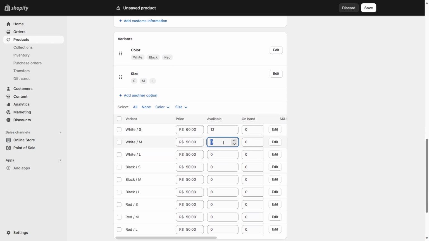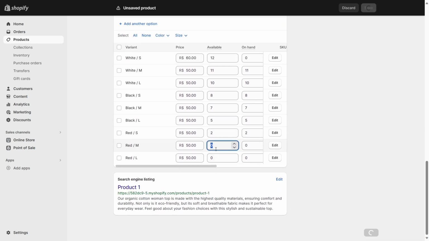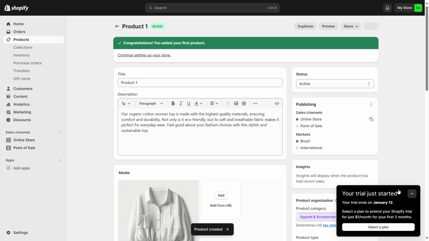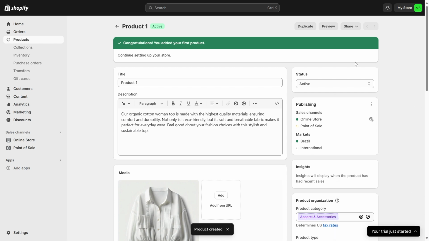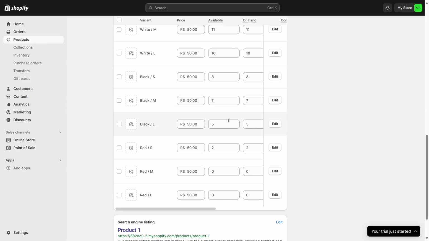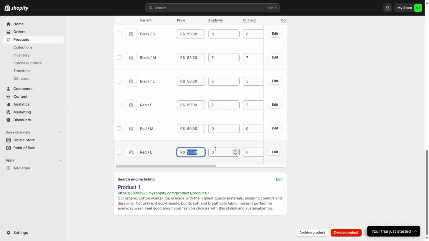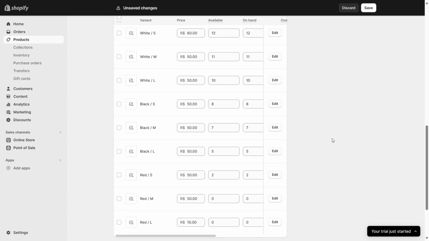Also, you can click in here and put how many of each one of them you have in stock, because they're different. So let's say like that. And then once you finish it, I hit enter with no purpose, but here, once you edit anything, let's edit anything here just to be able to save it again.